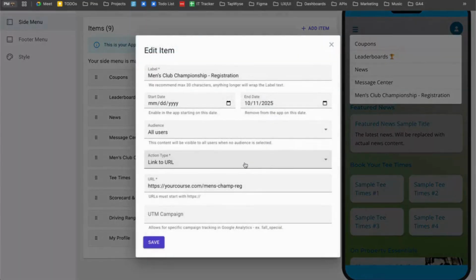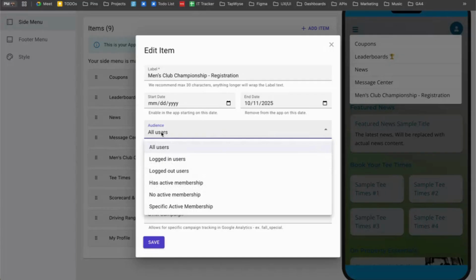The second area to kind of focus in on is called audience targeting. So this field right here is for your audience. Now, as we talk through this, there will be a lot of great opportunities to utilize all of these various different audience types. So default is obviously all users. So this is something you want everyone to see.